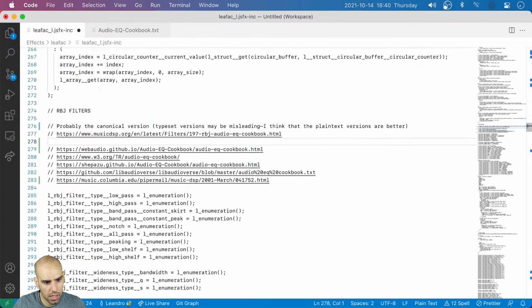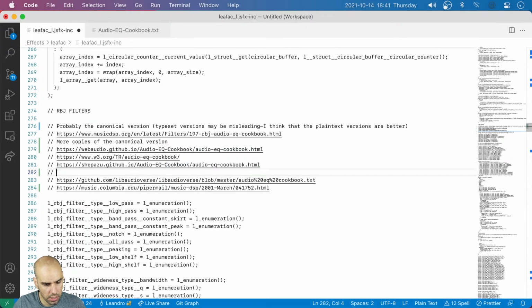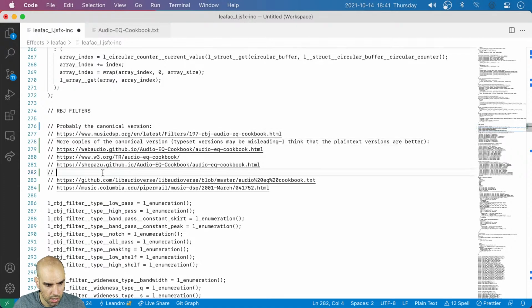And then more copies of the canonical version. And finally, outdated version. There you go.